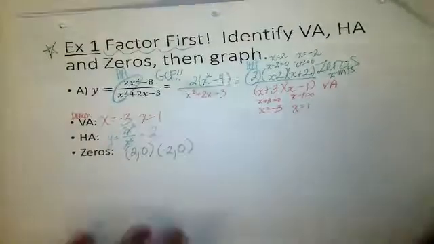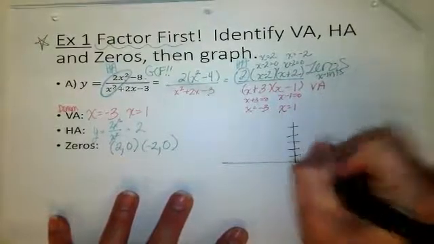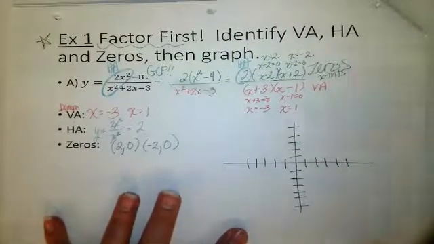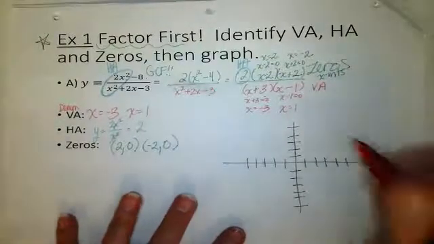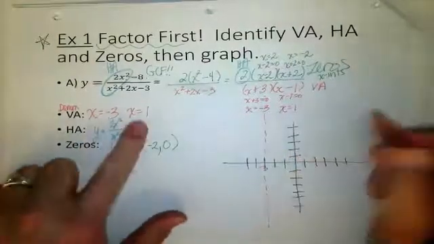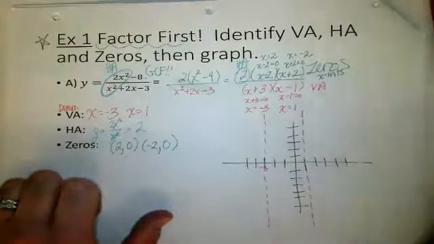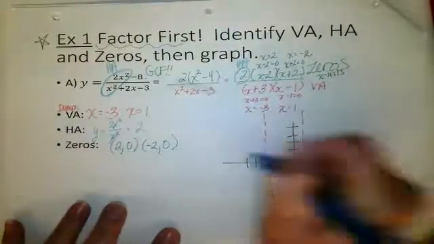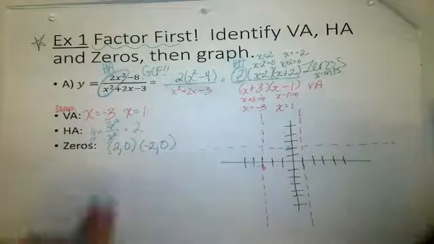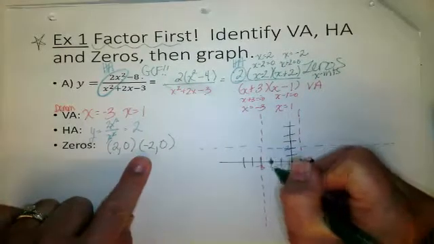Now we can use all of this information to help us graph, and then we'll use our calculator. The nice thing is when we have zeros, they're ordered pairs. So there are already some x and y values that we can plot right off the bat. We're going to go to -3 on the x-axis and draw in our vertical asymptote. Going to go to 1 on the x-axis and have another vertical asymptote. We're going to go to 2 on the y-axis and have a horizontal asymptote. And I have a couple ordered pairs, (2, 0) and (-2, 0).